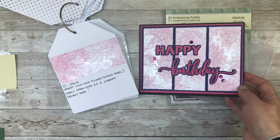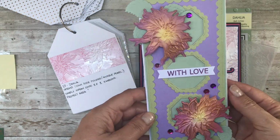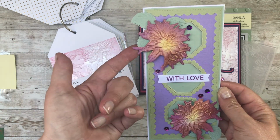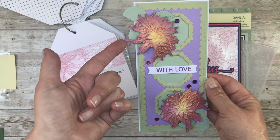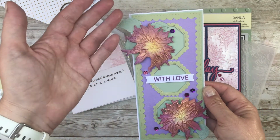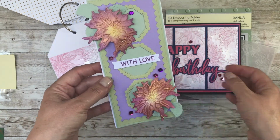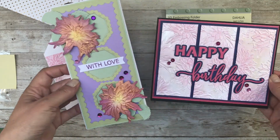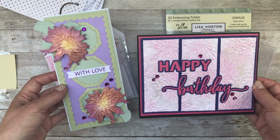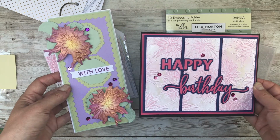Absolutely love this Dahlia folder. And another way to use it, remember we had the die cuts that you can colour. This particular card, I inked up the flowers and then I embossed them, after which I added some mica powder. So again, totally different looks, and that's what I really love about these embossing folders, how different you can make every single card look just by your use of colour and the mediums that you're using.